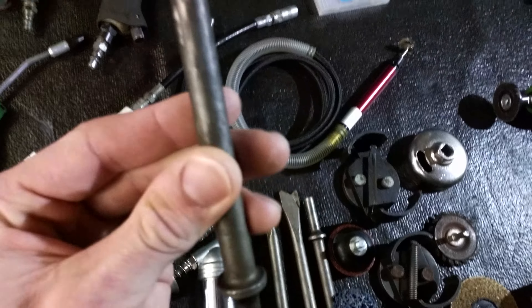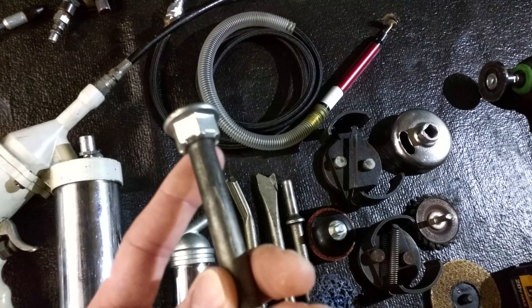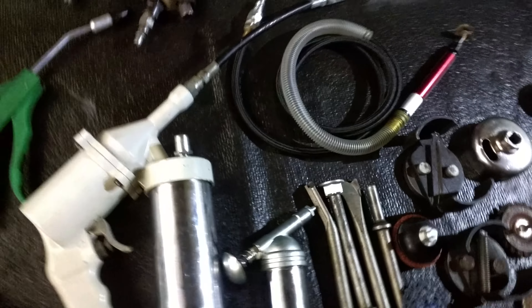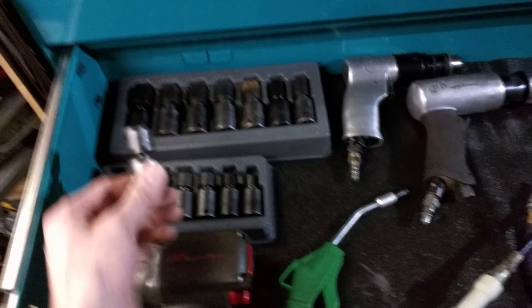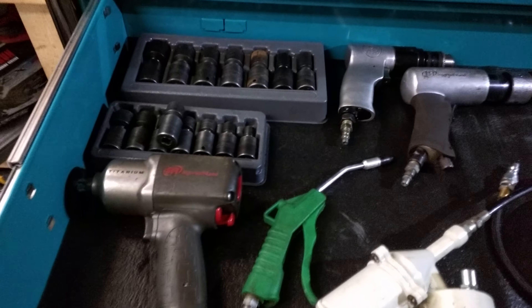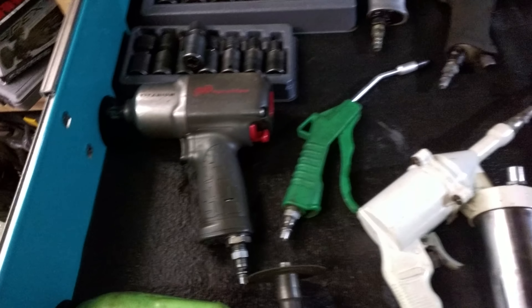If you ever need a flat bit — it's an 18-mil, probably an M12 or M14 nut but the wrench size is 18-mil — I just air-hammered that on; saves you a couple dollars if you need it. I thought about welding it on, but if it falls off I can just bang another one on. Impact wobbles here — half-inch and three-eighths. I bought the extra 16 because transmissions on Nissans can be a pain. Half-inch Ingersoll impact gun; I've had that for years, hasn't been rebuilt yet, still powerful as the day I bought it.